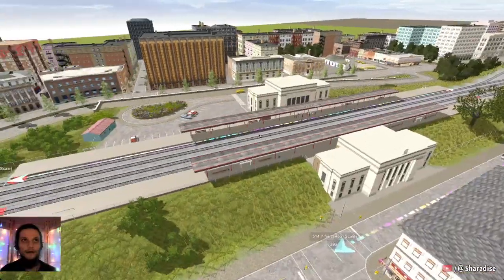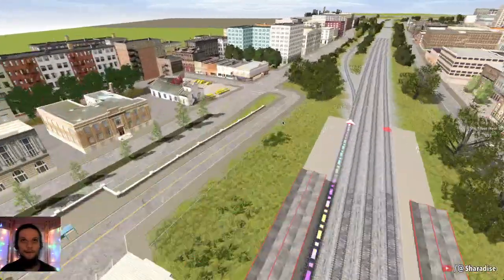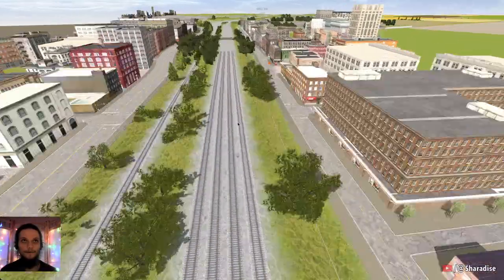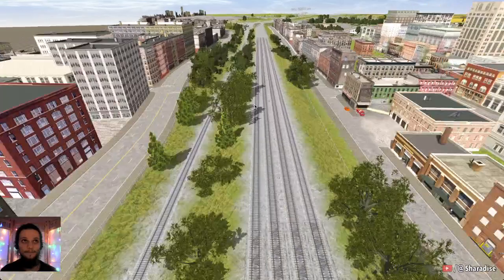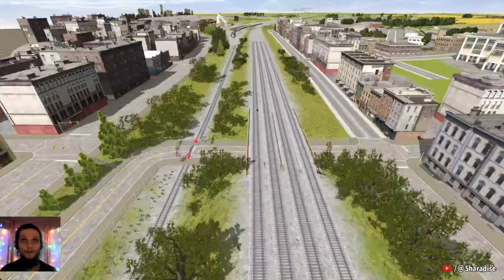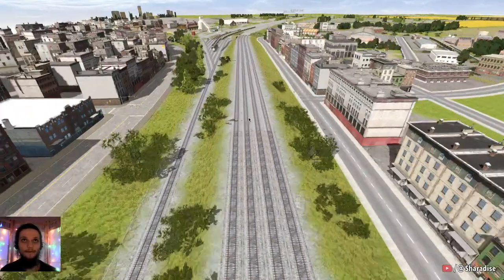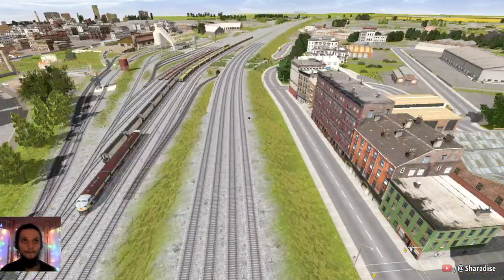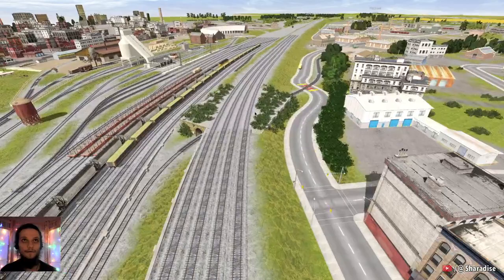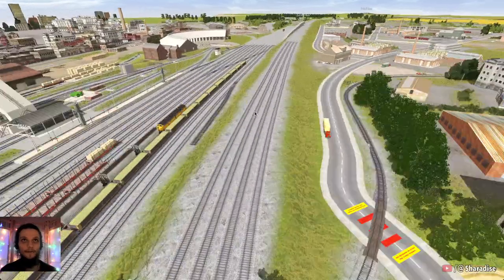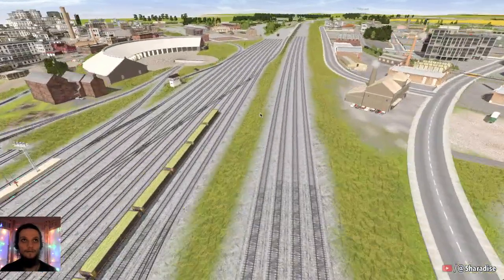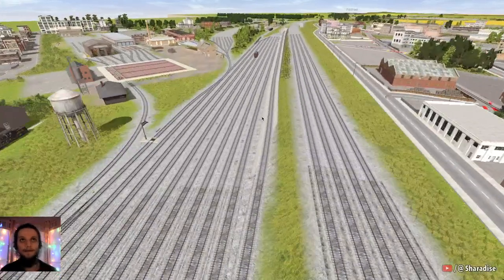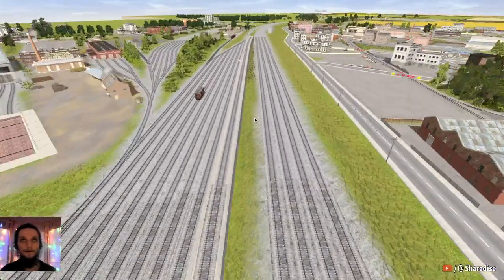So I think that after next stream, when we're going to do the things that I've just mentioned, what I will do is I'll probably fly over the entire route and make a list of all the things that I need to still do. I'll make two lists. One list will be stuff that I'll do off stream.